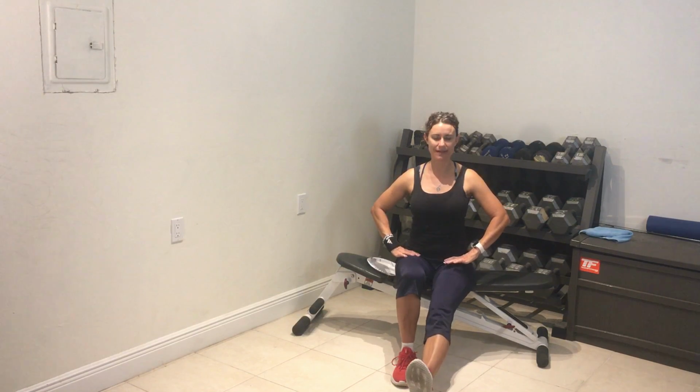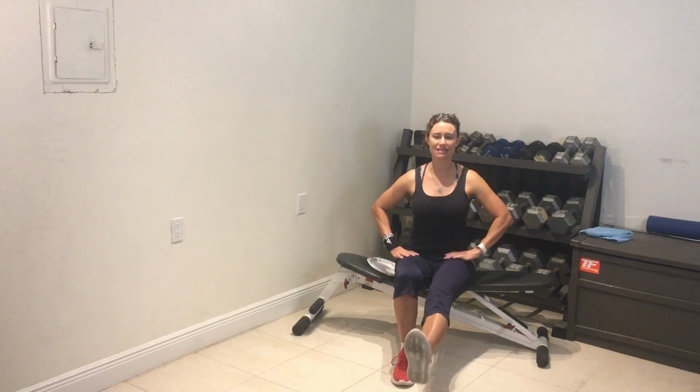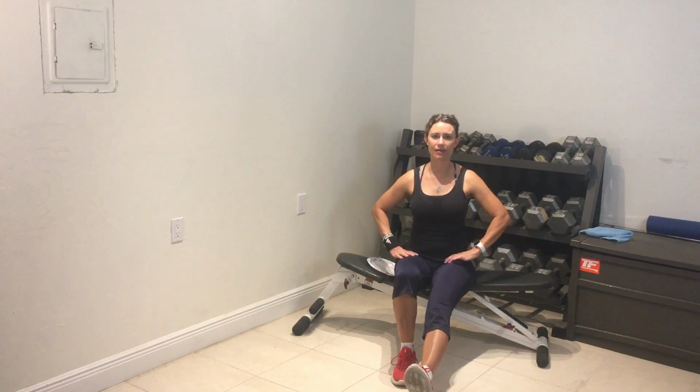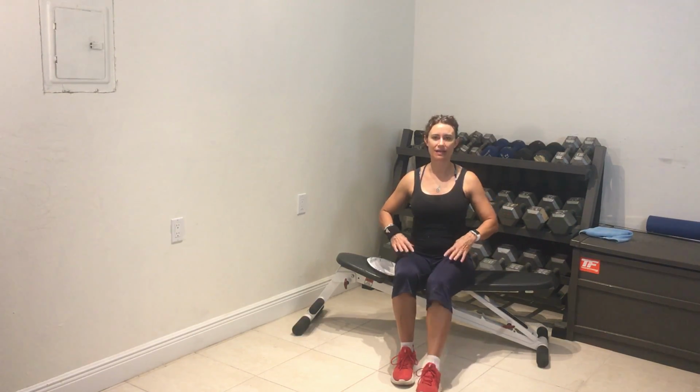Same thing other side, sit up nice and tall. Flex your foot. You're gonna squeeze and release. Squeeze, remember, make sure you're sitting up nice and tall. Don't want the foot to go clear up high. All we're doing is just working those little hip flexors and those quads. Nice tight core, squeeze, stay with my tempo. And go ahead and relax.